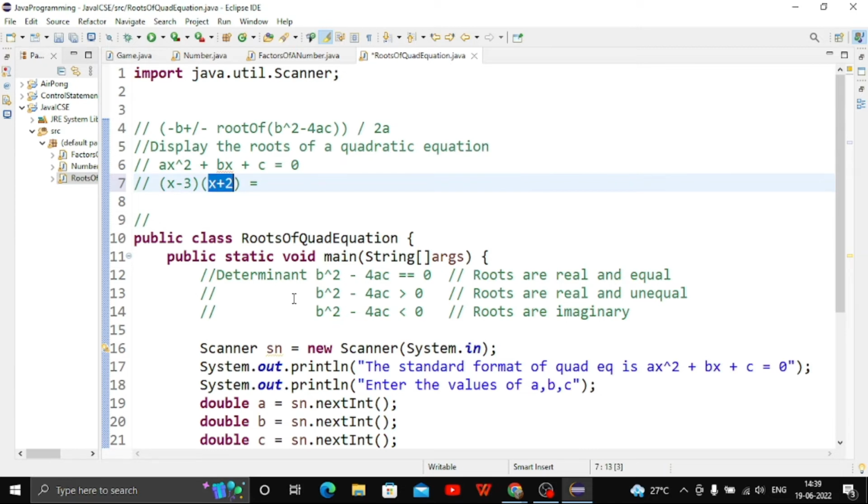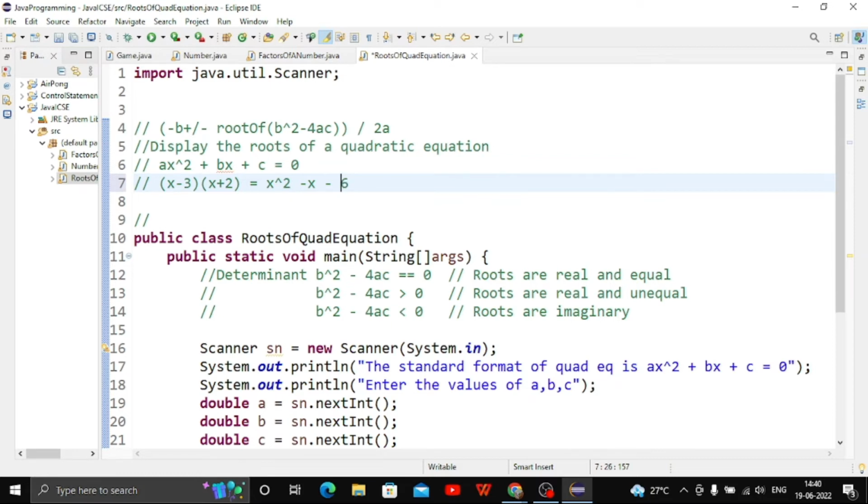So when we multiply two single order equations, we get a quadratic equation. Let us try expanding this. This will be x square minus x minus 6. Sorry, minus 6.